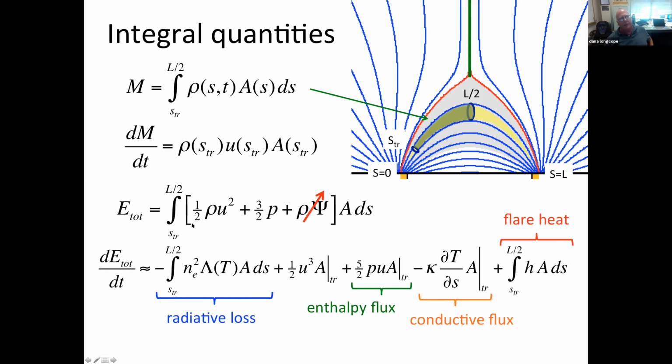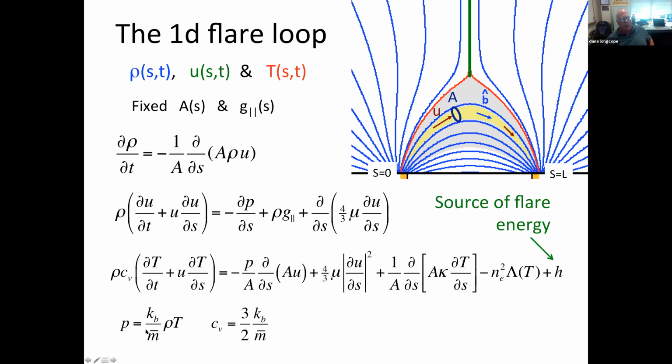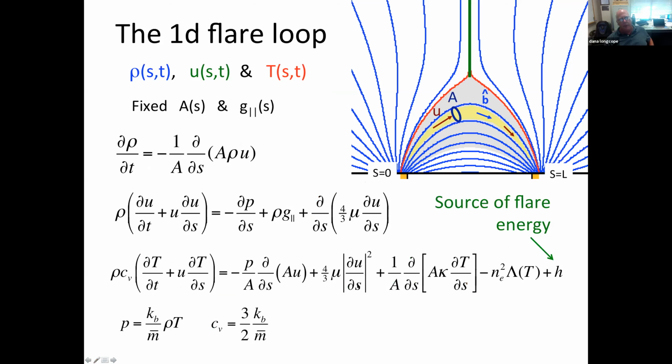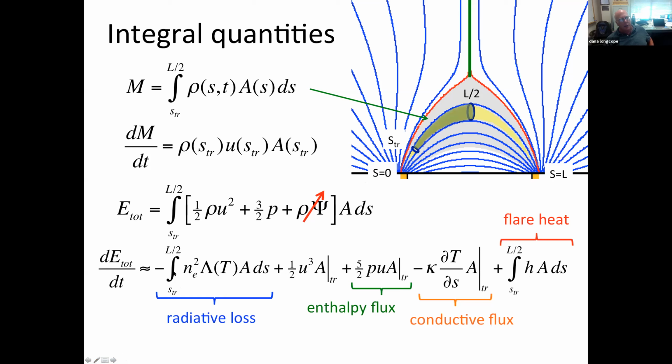Then we have the total energy, and we have to include the kinetic energy and pressure. This is the 3/2 NKT, which is the pressure, the thermal energy. It turns out for all of this stuff, especially in a flare, the gravitational potential energy is irrelevant. That was a big part of what we did with solar wind. Gravity is very important when you're trying to escape the sun. This is just filling a loop with hot plasma. So the time evolution of the energy, if I basically integrate this equation here, and my own students will tell you how much I love to integrate by parts. There's quite a bit of integration by parts that goes on here. I'll just show you the end.